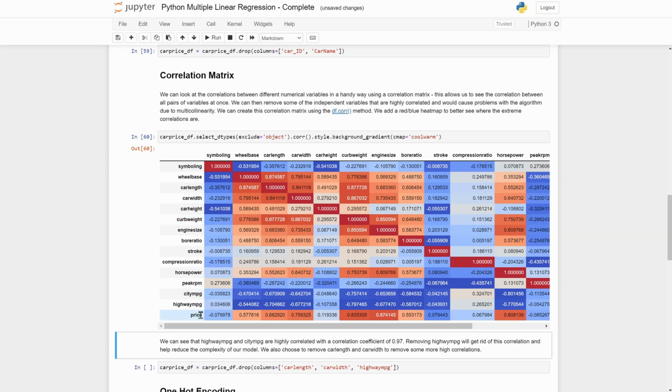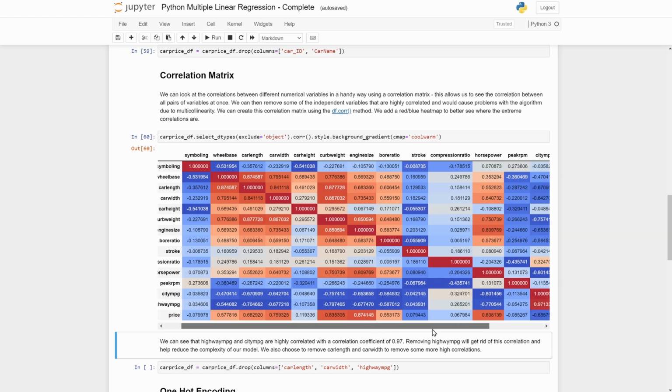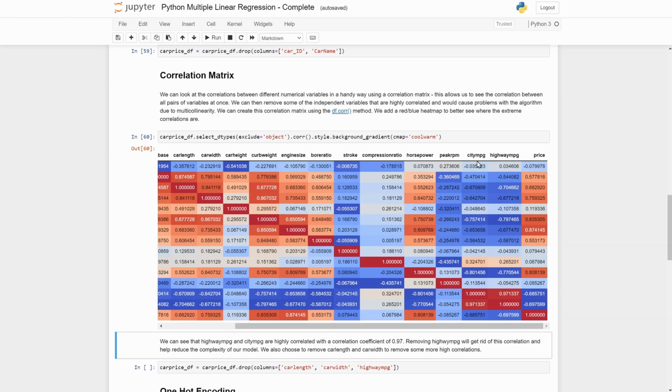So are there any immediately obvious features that might help in predicting that? At a glance, price seems to be highly correlated with the curb weight and the engine size, but we also have a negative correlation with the 2 MPG columns. So already we're able to take an enormous amount of insights from this dataset before we've even done our regression.